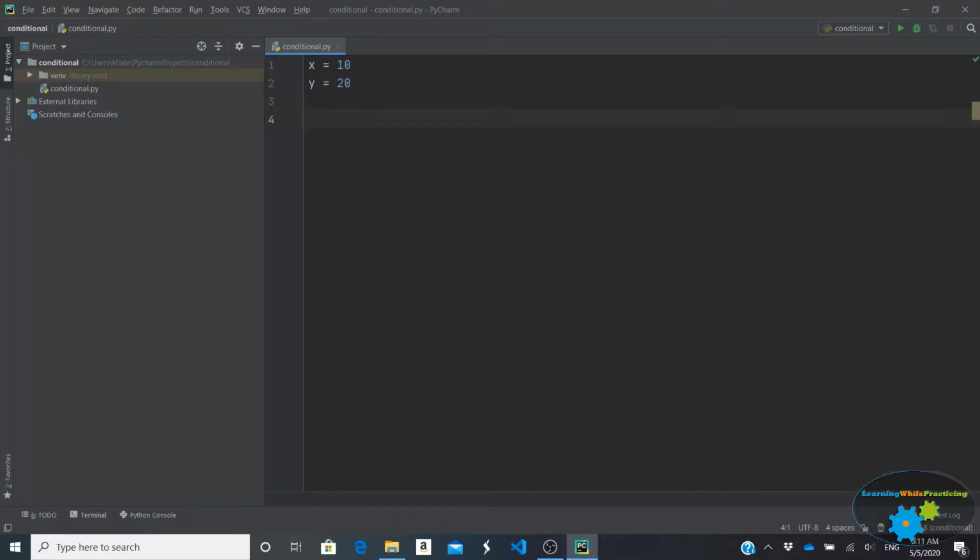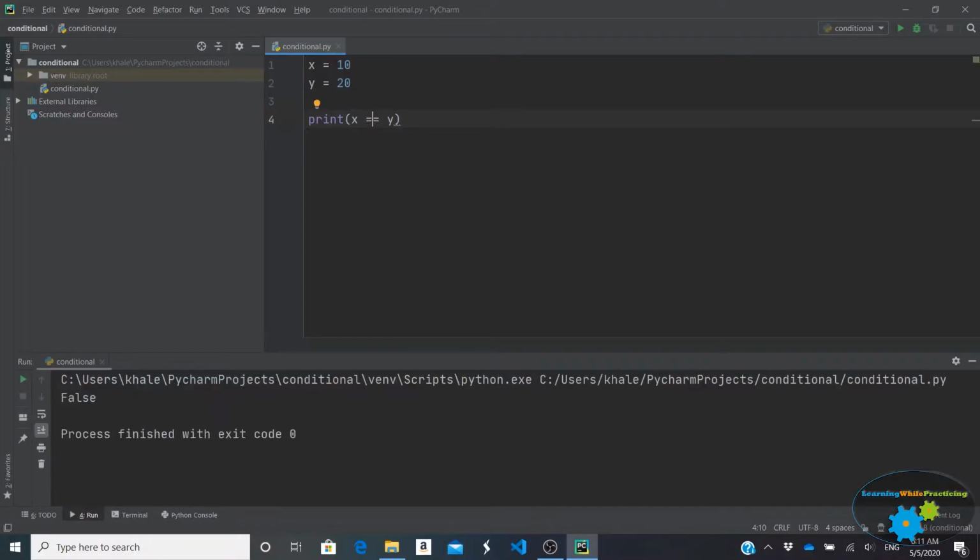In order to do this, we have a couple of operators in Python. So the first one is the equal operator, which compares for equality between two variables. So if we say that x equal y, and then we print that out, and then we run that code, we can see here that the result is false.